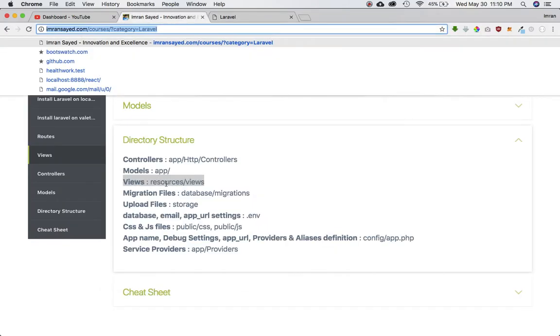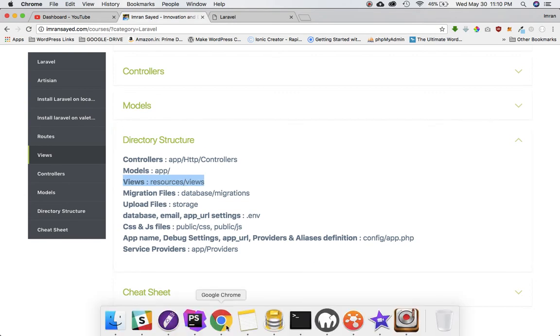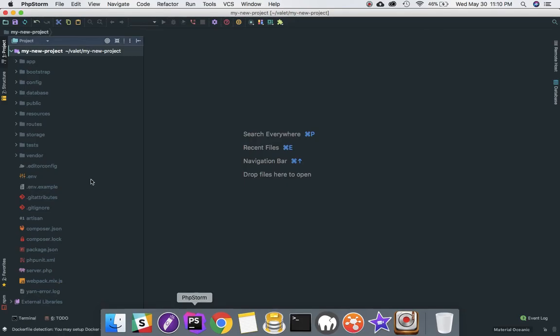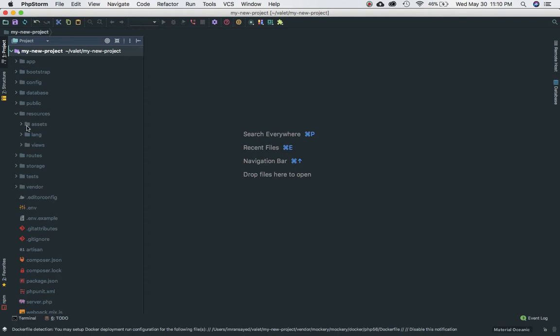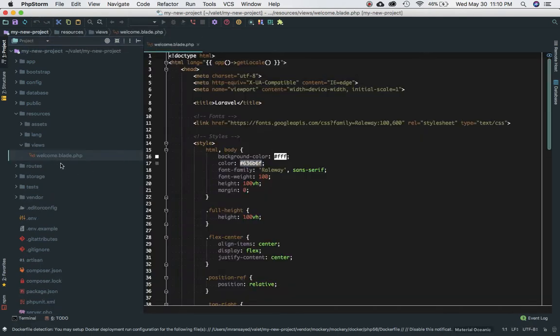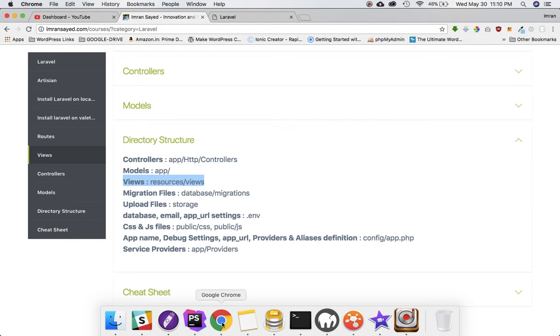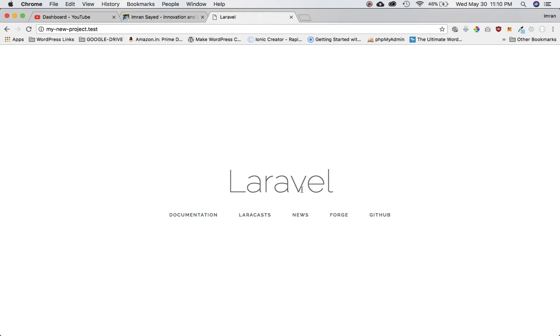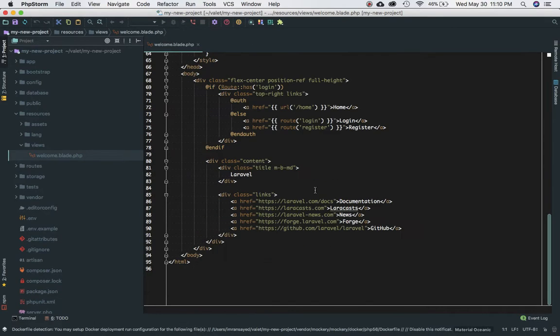First is the view. So where does the view exist? The view exists in the resources directory. This is the resources directory, and inside of this you have views, and this is the default view, welcome.blade.php. All of the content that you see right here on your site, Laravel, Documentation, Laracasts, all of this is coming from this file.